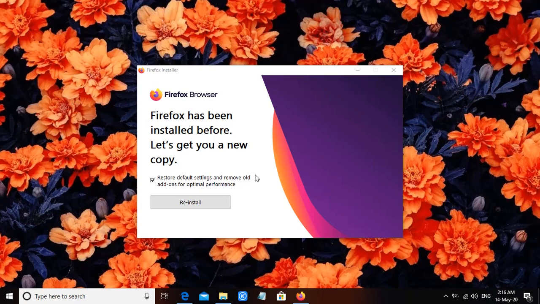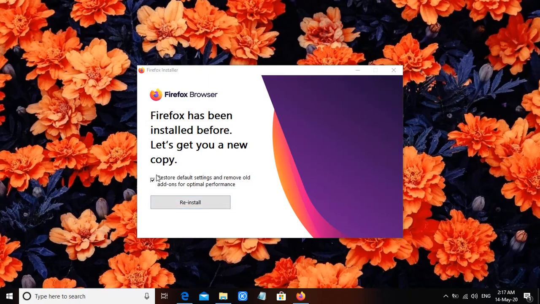And here is our first step for the installation process. Here I first of all had Firefox on this PC, so it is asking me to reinstall and keep the default settings. But for you, when you are installing for the first time, you will see install here, and if you want to edit the default settings, you can change them by unchecking this box.